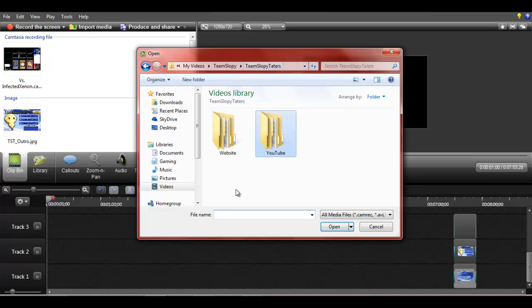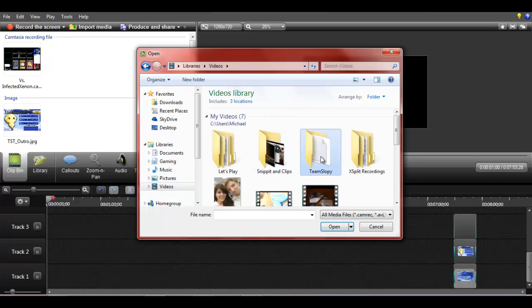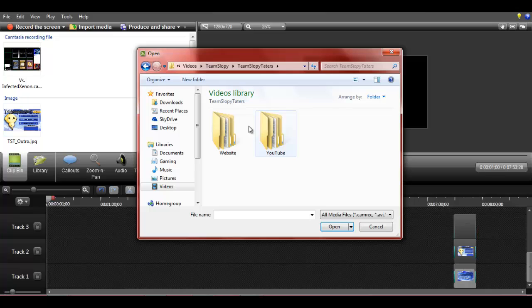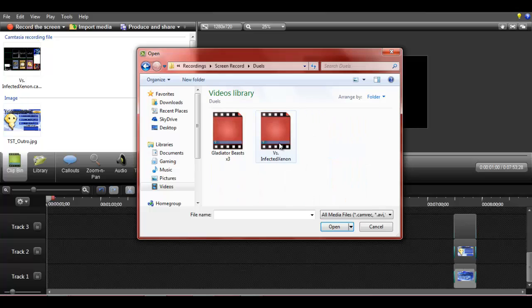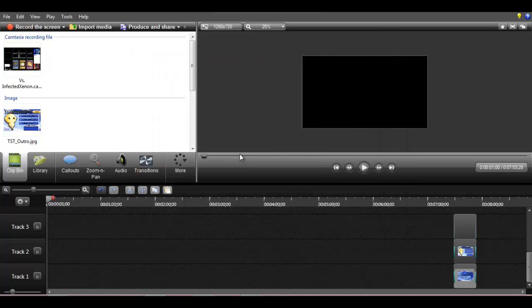In my videos library, I have my channel, TeamSlopyTaters, YouTube stuff, and then I have recordings, team videos, video swaps, and we're going to go into recordings, and then my screen recordings, duels, and we'll just get this one versus Infected Xenon. Open that up, and there you go. It's right there inside your clip bin.